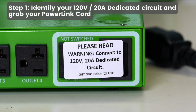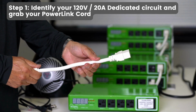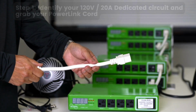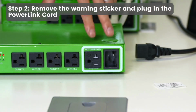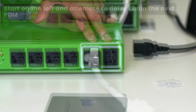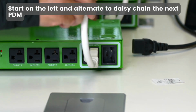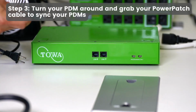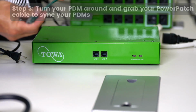To stack PDMs, identify your 120V/20A dedicated circuit and grab your PowerLink cord. Remove the warning sticker and plug in the PowerLink cord into the left outlet in the white box. Make sure to start on the left side and alternate to daisy chain the next PDM. Turn the PDM around and grab your PowerPatch cable, which will sync your PDMs.